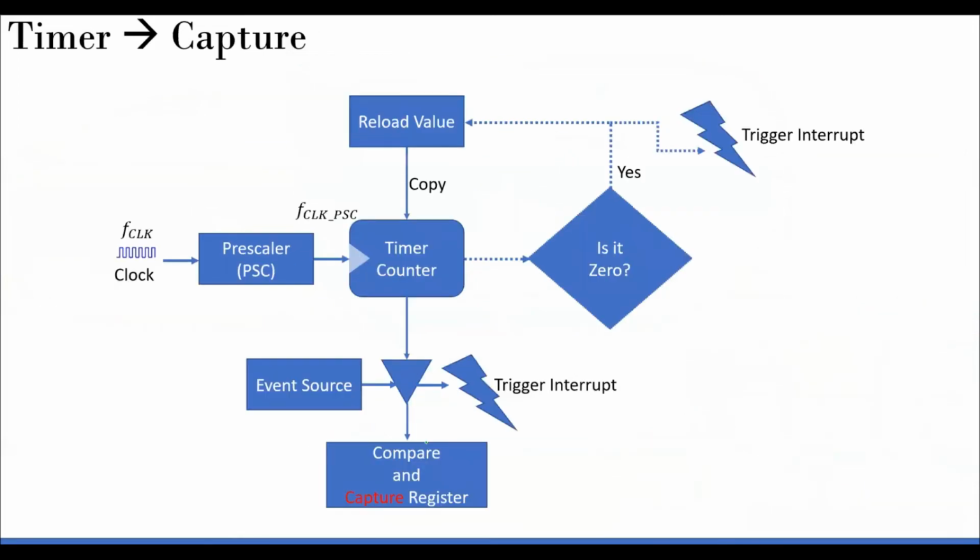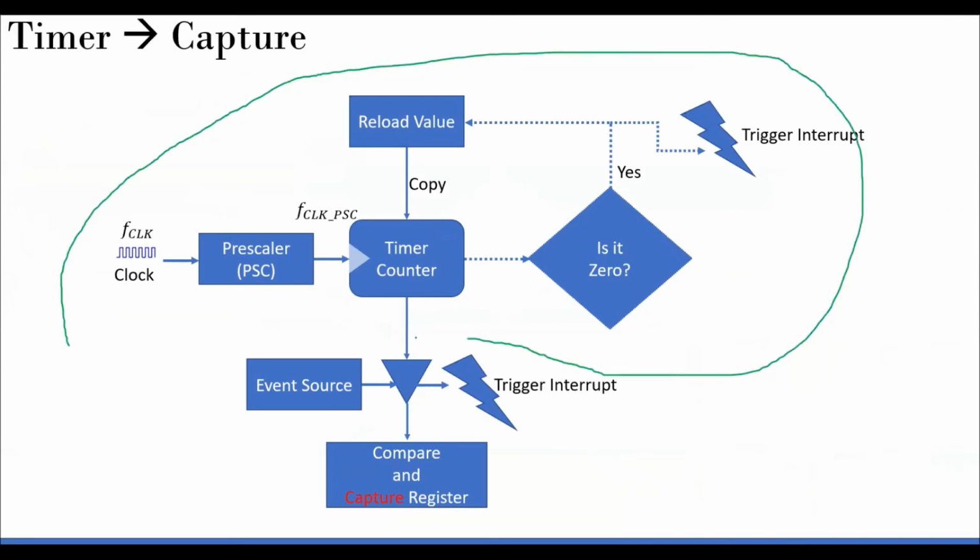So moving on. So we talked about the free running mode. We talked about the capture mode. Sorry, comparison mode, where you create what you call pulse width modulation. Now let's see the capture mode. Again, this part remains the same. It's a free running mode. This is the new circuit for the capture mode.